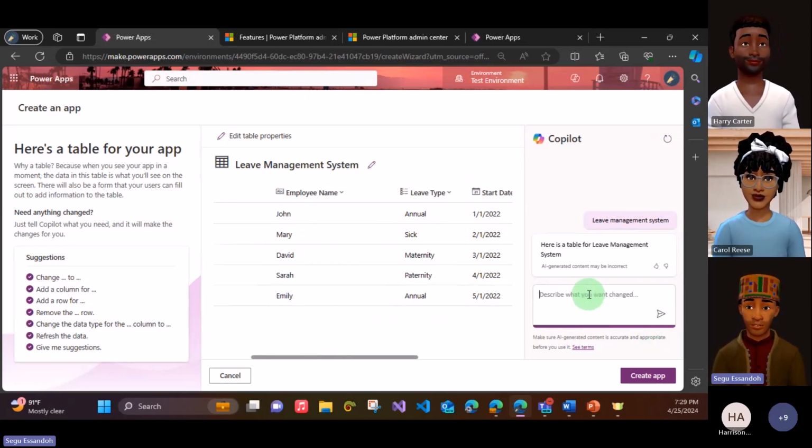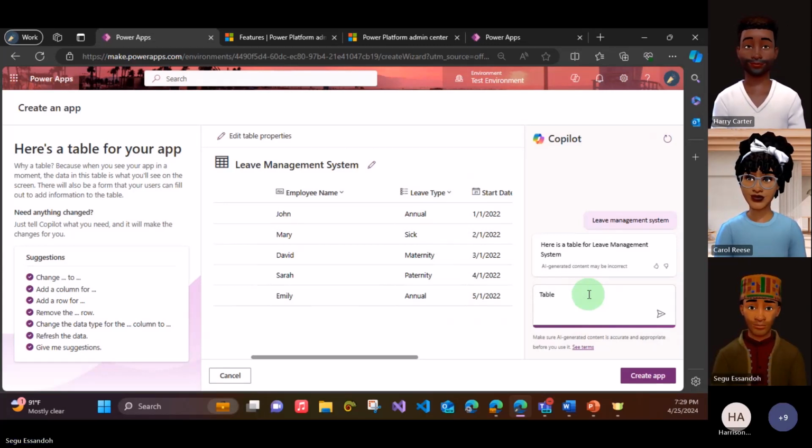So let's just change the table name. Right now it's leave management system. So let's change the table name to time of request.